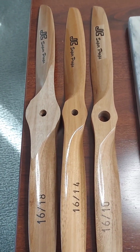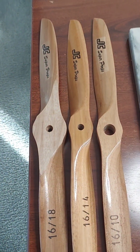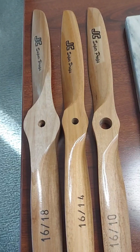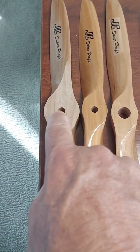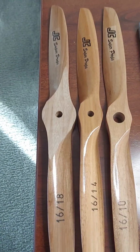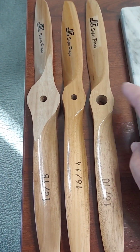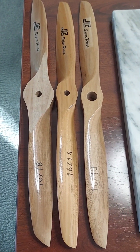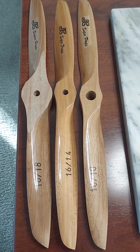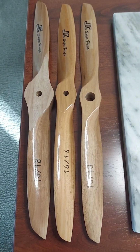The fact that I had to do that and be able to use my prop reamer on it meant that I couldn't put this bore in these two props yet. All right. So that's why this one was done first. I basically did this one just to check my fixture, make sure it was solid enough and was going to be beefy enough to handle the job.